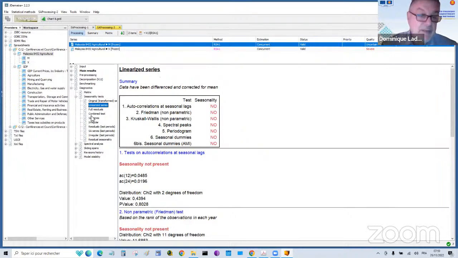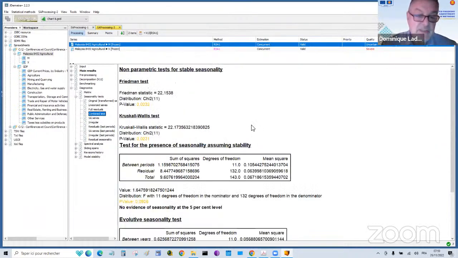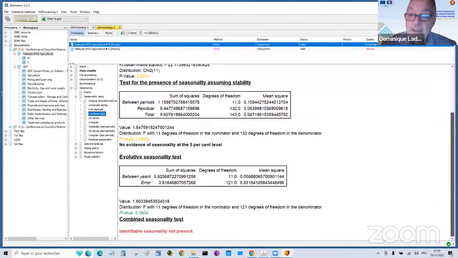For example, there's another test, and you see, the result of this combined test is identifiable seasonality not present. I'm not sure I can identify the seasonality. Perhaps there's a seasonality inside, but I cannot really, because it's very noisy, it's very difficult to see if you have one.